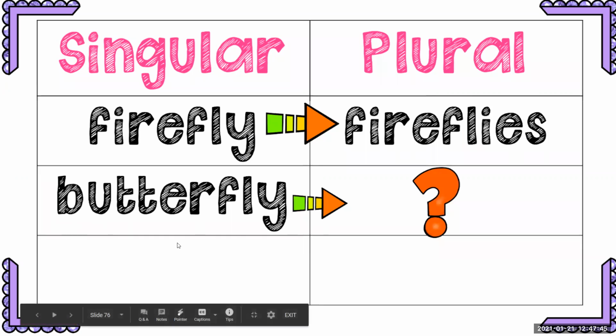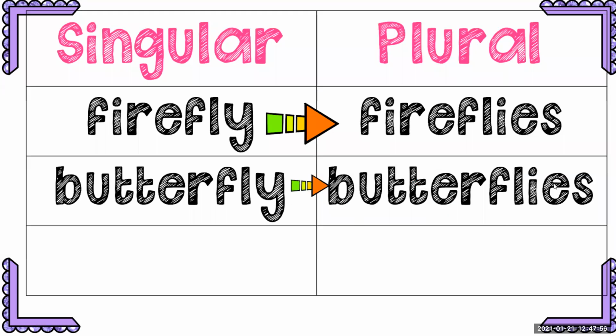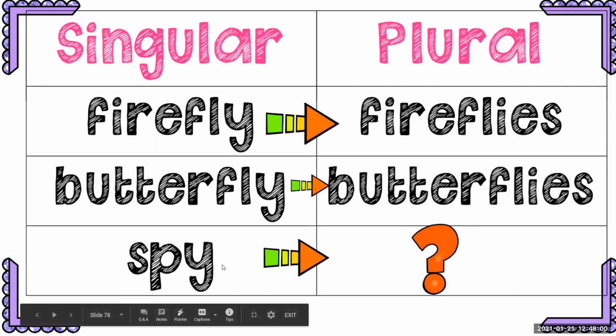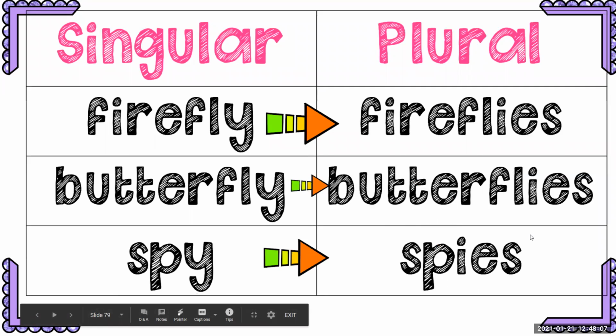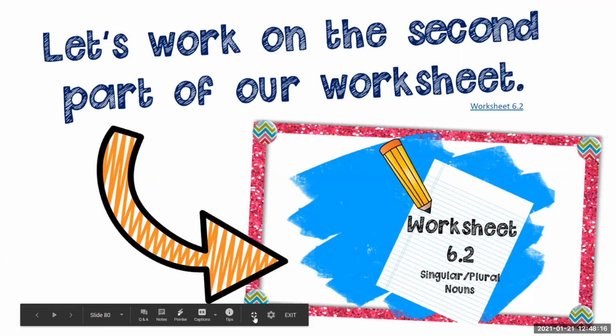If we have a butterfly, what do we have if we have 2 of them? We have 2 butterflies. We're going to change the Y to an I and add ES. If we have a spy, what do we have if we have 2 of them? We have 2 spies. All right, so let's look at the second part of the worksheet. Let's go back.